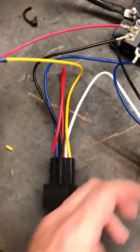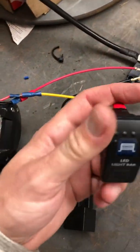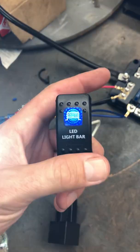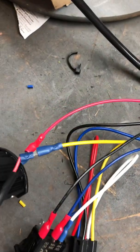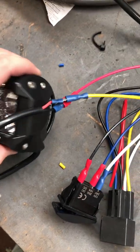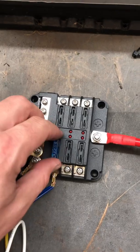You can then ground the light wherever required or run it back to the battery. There we go — it's quite a simple circuit actually, a lot easier than I thought it was going to be once I worked it out. I do like these rocker switches, I just got these off Amazon but they seem quite good quality and they illuminate nicely. These little lights — MIC Tuning — I've got a couple of these and I've been really pleased with them. The quality seems quite good and they seem pretty bright and well made, again just off Amazon.